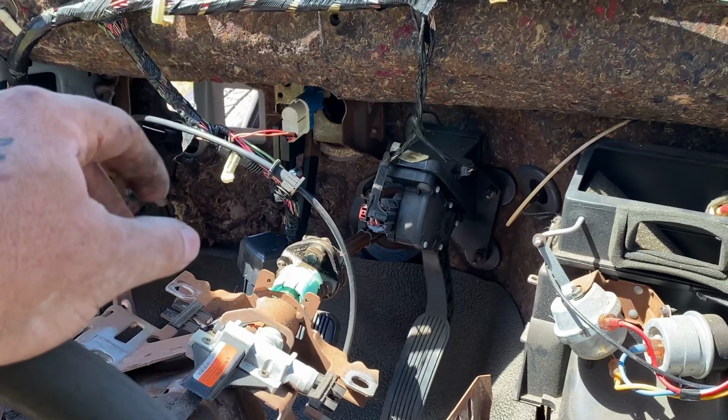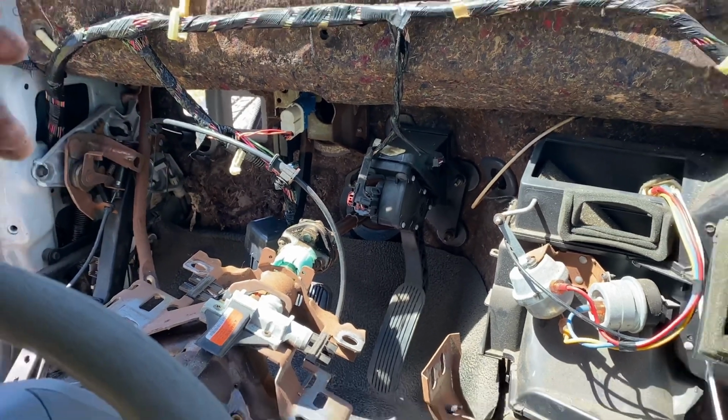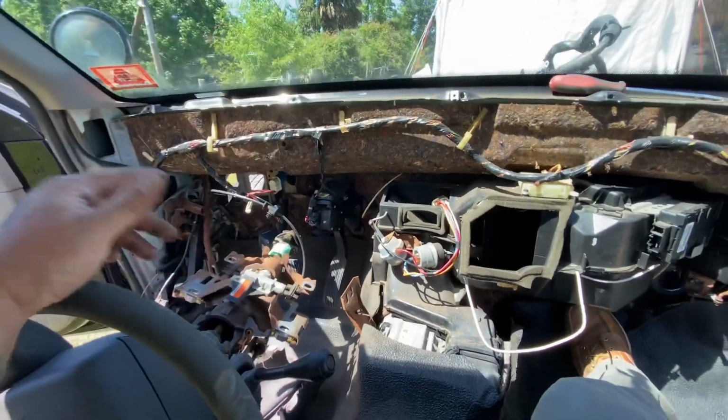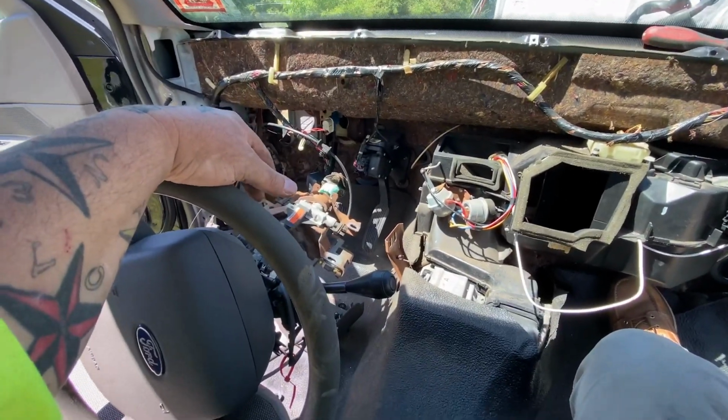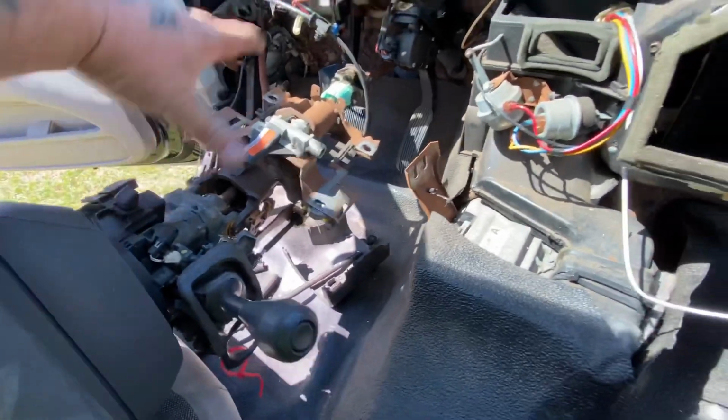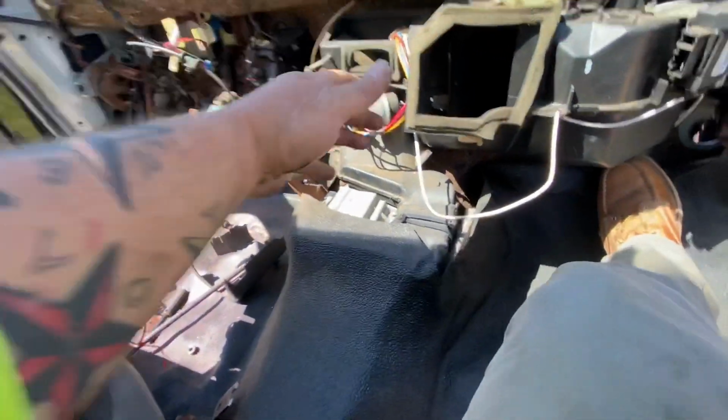Yeah, my hands are dirty, I know. So you unbolt it from the outside, pull the plugs through, and literally find the plugs and unplug them. There's a mess of them in the column, a whole bunch of plugs that go around here. You gotta unplug all those, it comes out.